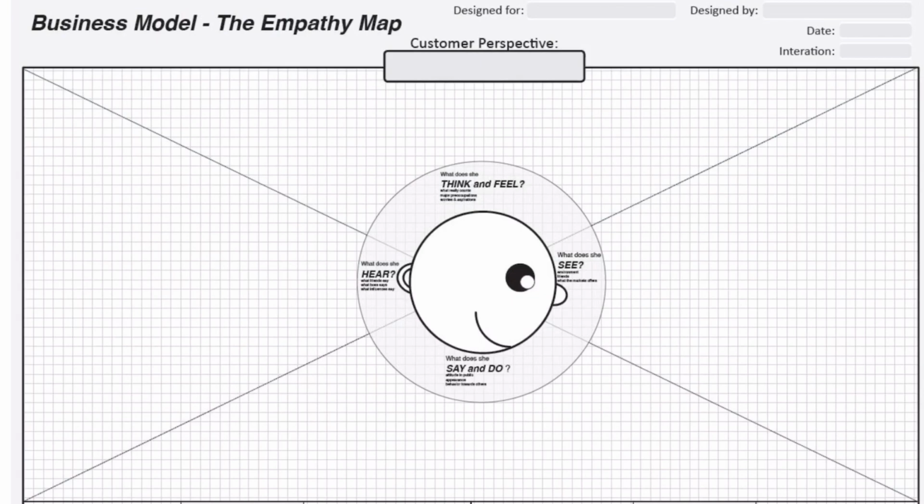Ultimately, we're engaged in this process of empathy, which we know is critically important, because the better that we understand our customers and their needs and frustrations, the better we are equipped to deliver a product or service that is going to satisfy and meet those needs and satisfy those frustrations. So the customer empathy map is a simple tool that we use all the time in business that is meant to help us develop a customer profile.